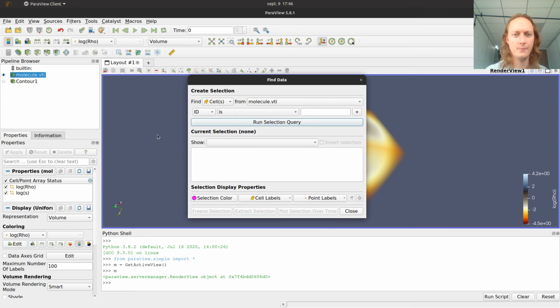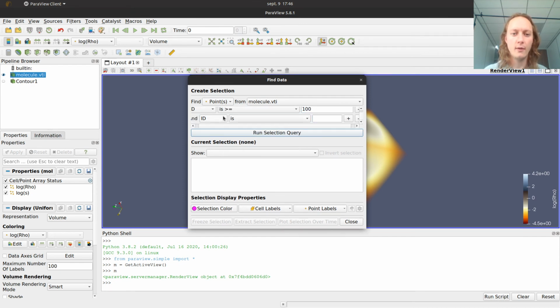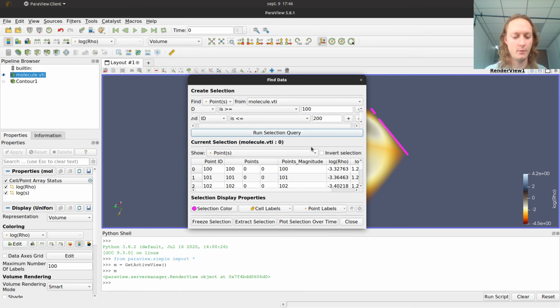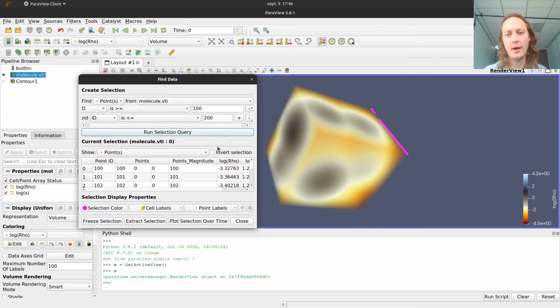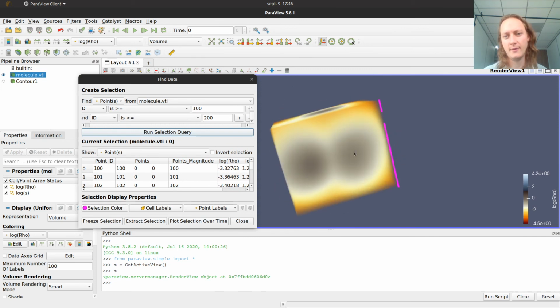I want to find points, for example, in the molecule.vti entry, and I want those with an ID which will be greater than 100, and that will be lower than 200, for example. Okay, and here are the corresponding IDs on my data.